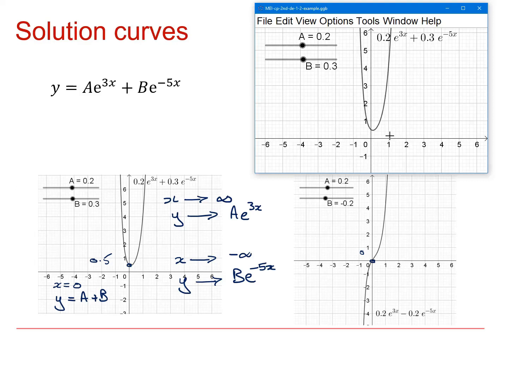So the family of curves generated by this function are very much more complicated than we have previously seen for first order differential equations. And partly that's down to the fact that we've got two parts to the function and we have got two different constants that we can alter depending on the boundary conditions.